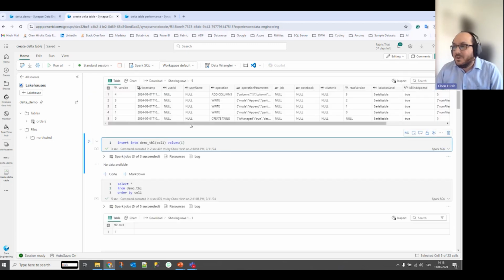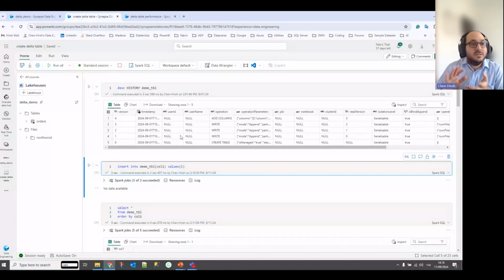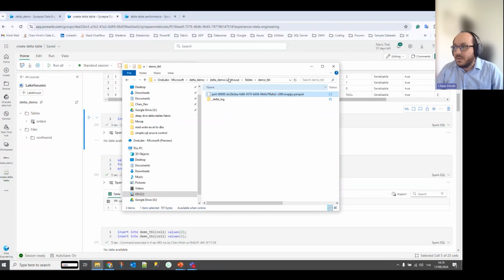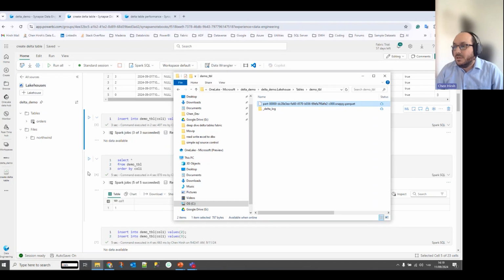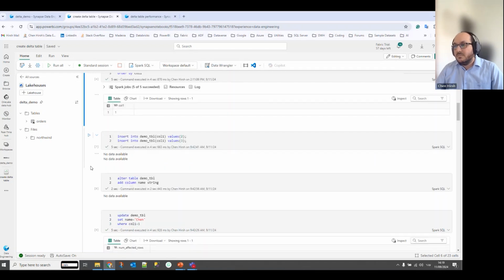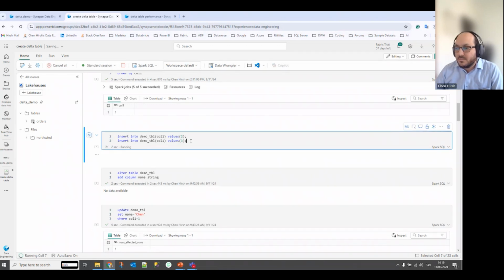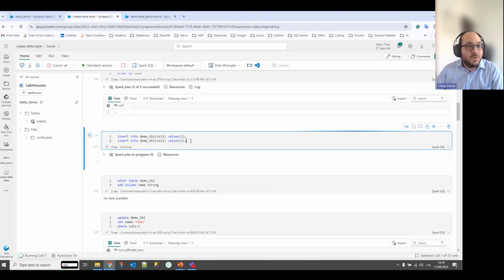Okay, so now we can go back to here, and let me remind you where we were. We created a table, which created a folder, and I ran one insert into the table, and now we have one file. Okay, and it's a Parquet file, as we saw. And now I want to run two more inserts to add some data into my folder.